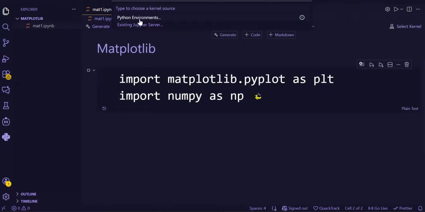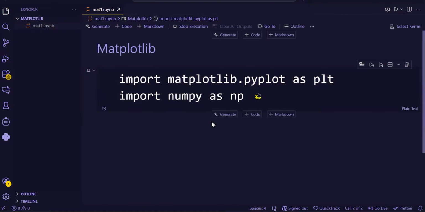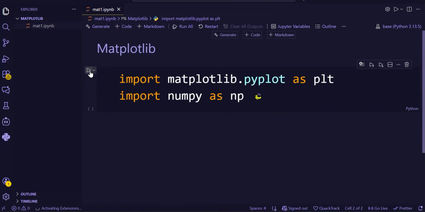It is asking which one you want to select, so I will select Python environment, and here I will select base Python Anaconda. Let's run it again. It will take some time. Okay, it has executed. You can see we have imported the libraries correctly.